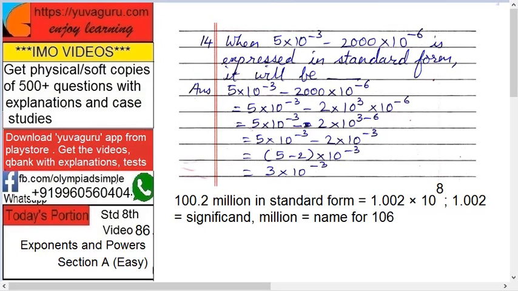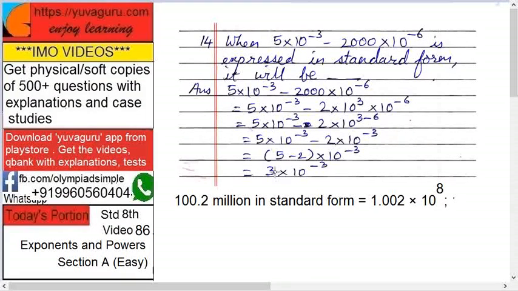Same for 10 raised to 6. You only remember this important part: how to convert this into standard form. Always remember 1, 3 raised to 3 into 10 into 1 into 1 digit only, and remaining everything, if there are points, then in points and into 10 raised to something.